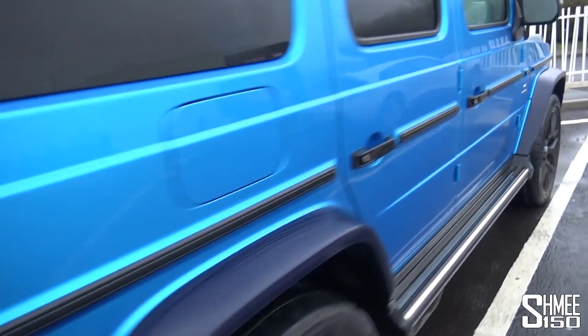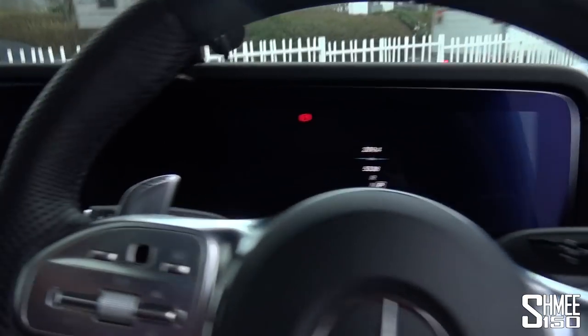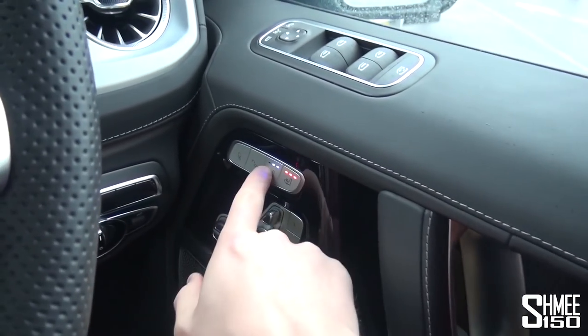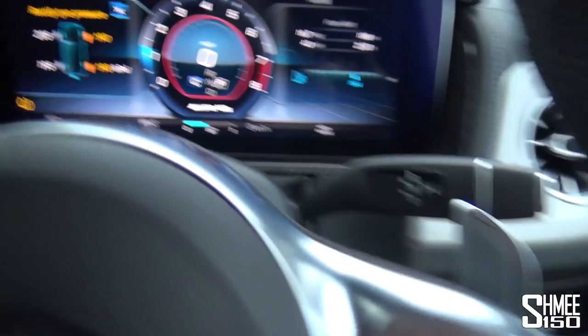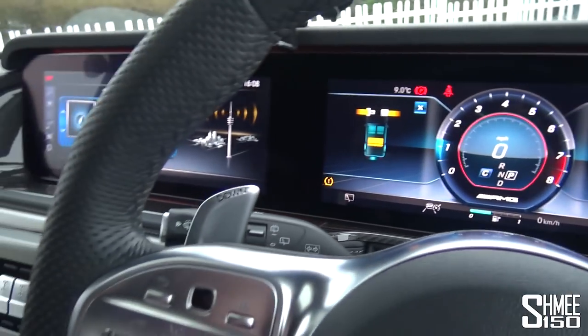For the moment though, like I said, it is far too cold here. Let's hop back on board to go and get on board the train itself. Oh, so cold right now. He says, I've got my ventilated seats on. We actually want heated seats. Oh, you can have both at the same time. We will actually just go with the heated seats for the moment. And you can see what's going on with the tire pressures. I am gonna have to deal with that as soon as I get to the other side.